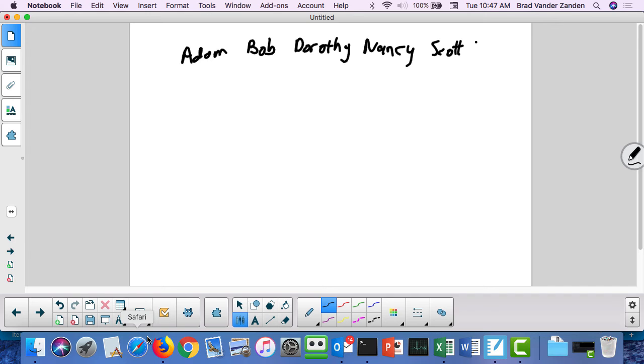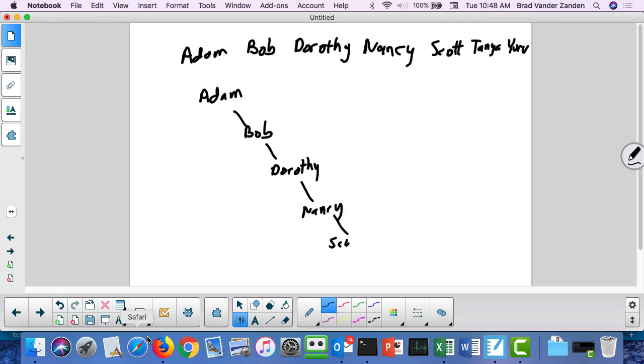Okay, this would be bad. It would be very skewed. So it would be Adam, Bob, Dorothy, Nancy, Scott. In other words, it would essentially be a linked list.